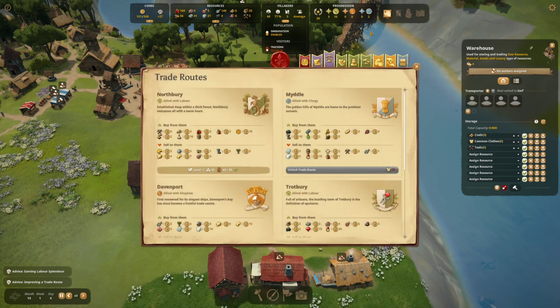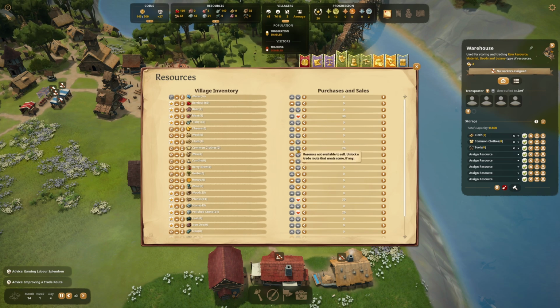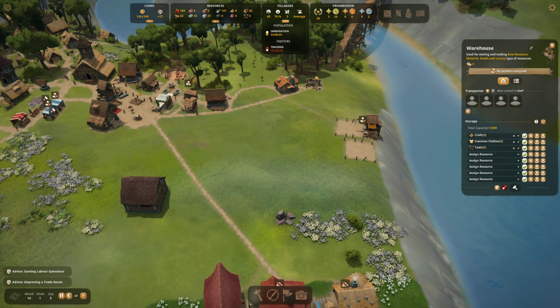And let's look at the royal book. And what we're actually going to be doing is we will set cloths, actually the common cloths, to be sold if they're above 20. Once we have some, let me see, resource not available to sell, unlock a trade route that wants any. Okay, so we'll need to wait a bit before we can do that.